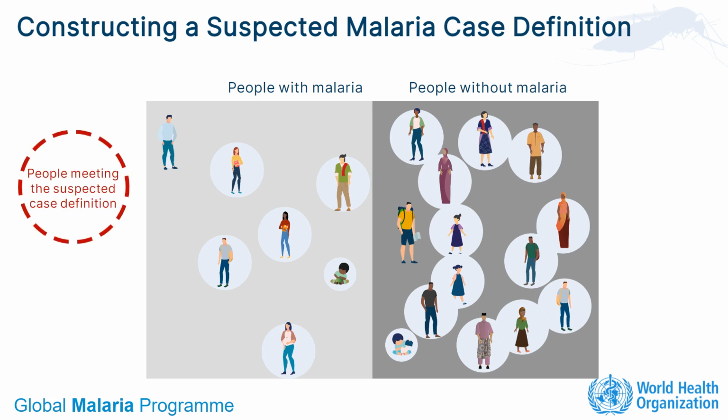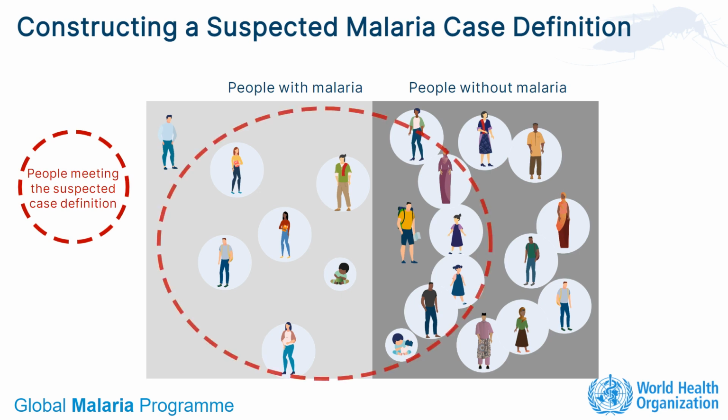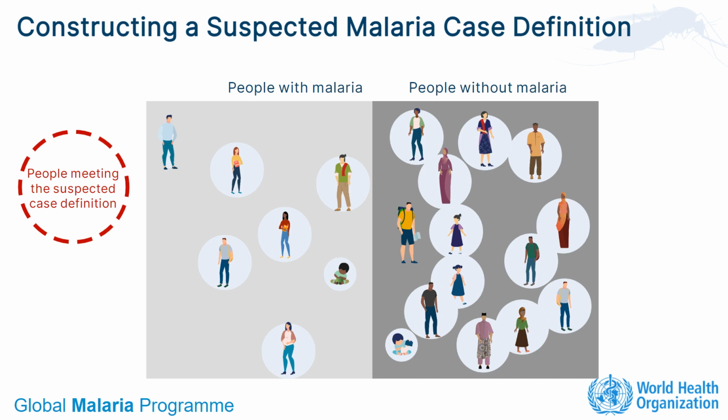Our case definition is illustrated by this red circle, and everyone whose symptoms match the case definition will fall inside the circle. If we have a very sensitive case definition, such as fever, then we will include almost all of the malaria cases. So our case definition helps us identify almost all of the malaria cases. However, we also end up testing a lot of people with fever that is not caused by malaria. It is likely that their fever is caused by something else, and we will need to test them with appropriate diagnostics to determine their illnesses. This unnecessary testing for malaria could deplete our testing resources.